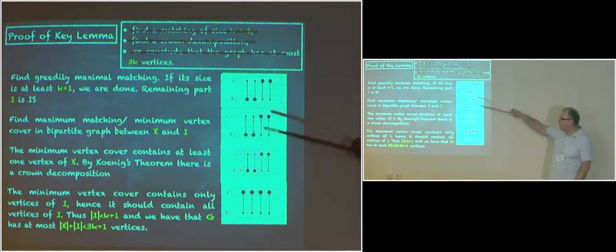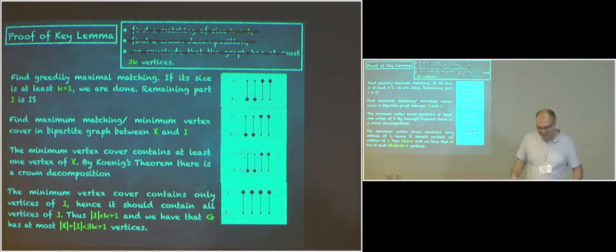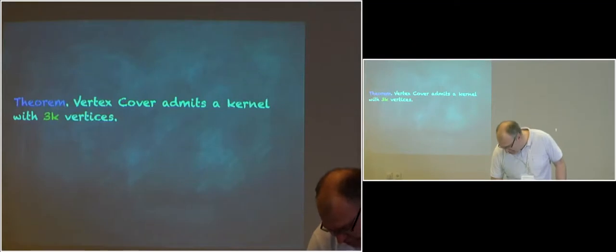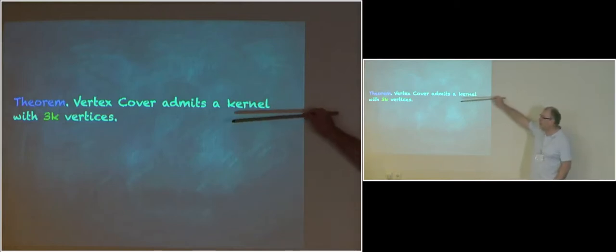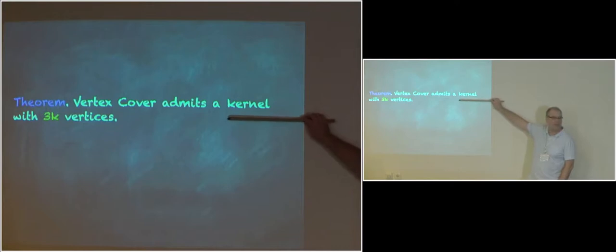The absence of an edge. The diagonal dashed edge shows that this edge cannot exist. And if you have bad eyesight and sit at the back of the room, you can't even see that it's there. So there are three different visualizations of an edge on that slide. It's too much packed there. So basically it means that vertex cover admits a kernel with 3k vertices.